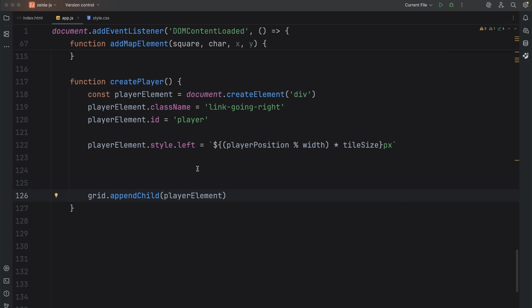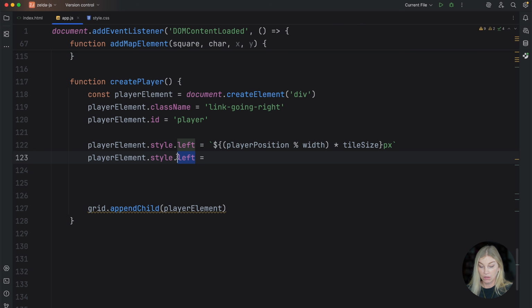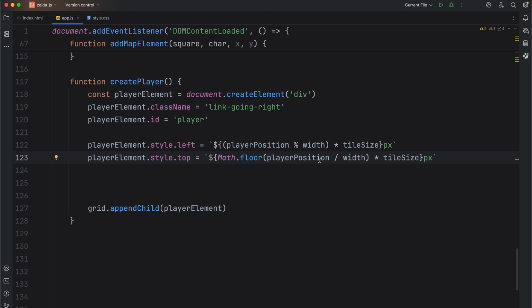Great. So now let's do the same for the top. So player style top. And this time, again in backticks, what we're going to do is calculate and set the vertical position. So we're going to do row multiplied by tile size. However, we're using Math.floor to essentially round down.